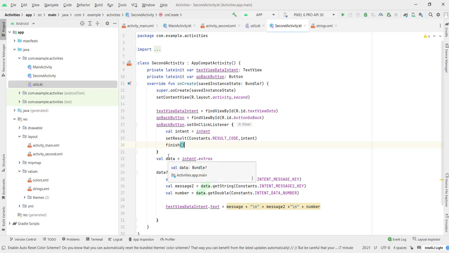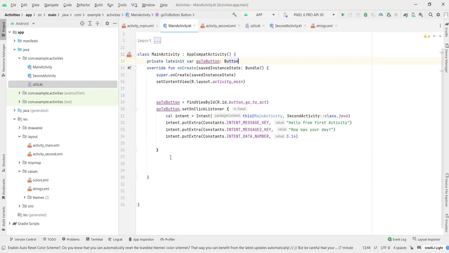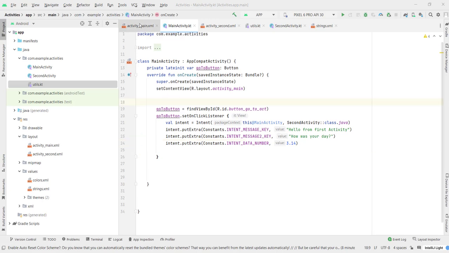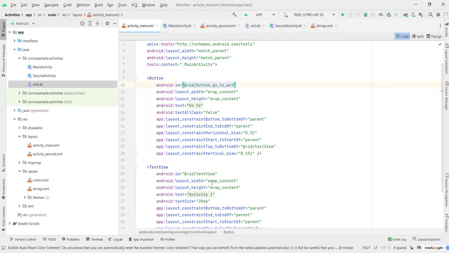Alright. Now I'm going to go back inside the main activity, because now here we need to create the code which is going to respond when we are coming back from the second activity to the main activity. We need to capture that data somehow. And we also need to start the activity and make sure that the intent is going to come back from the same activity with some result, and for that we need to use a different function. But first let's add an ID to our text view. Actually we have an ID.